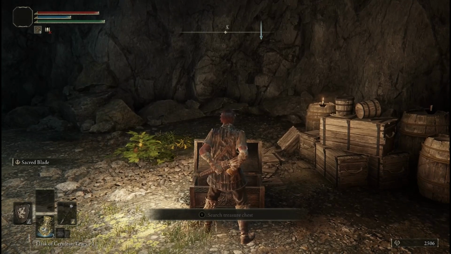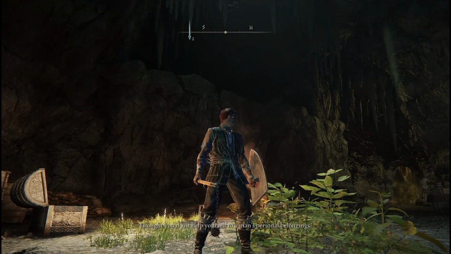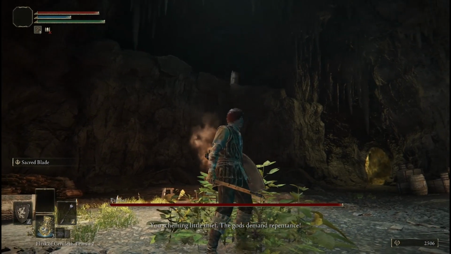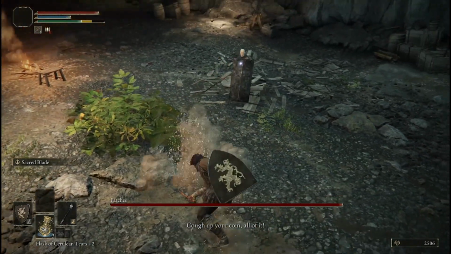and we'll get some cloth garb, which is useless to us. Just help yourself to a man's personal belongings. And we find Patches, a recurring feature throughout the From Software games. That did not go well.